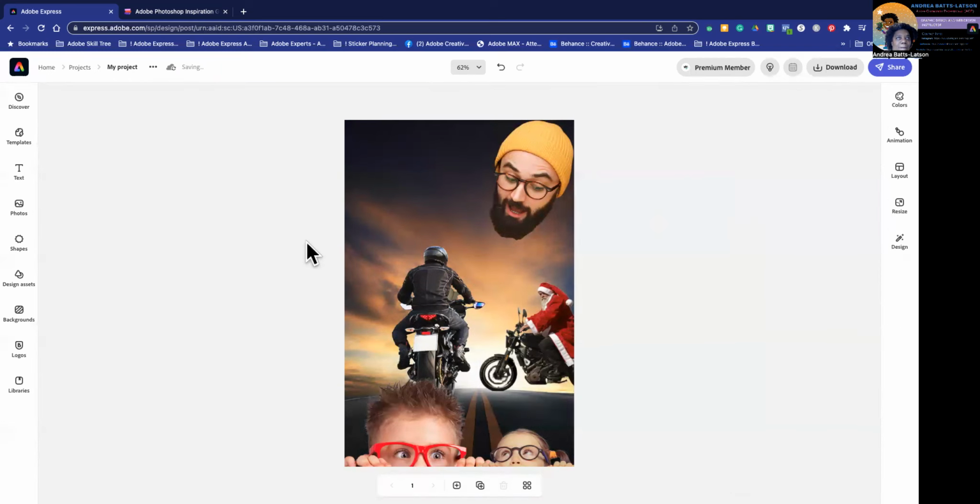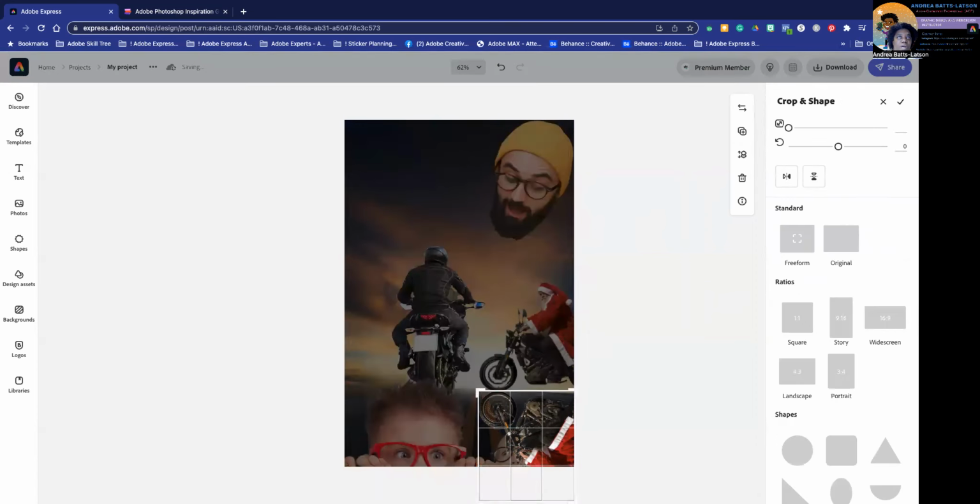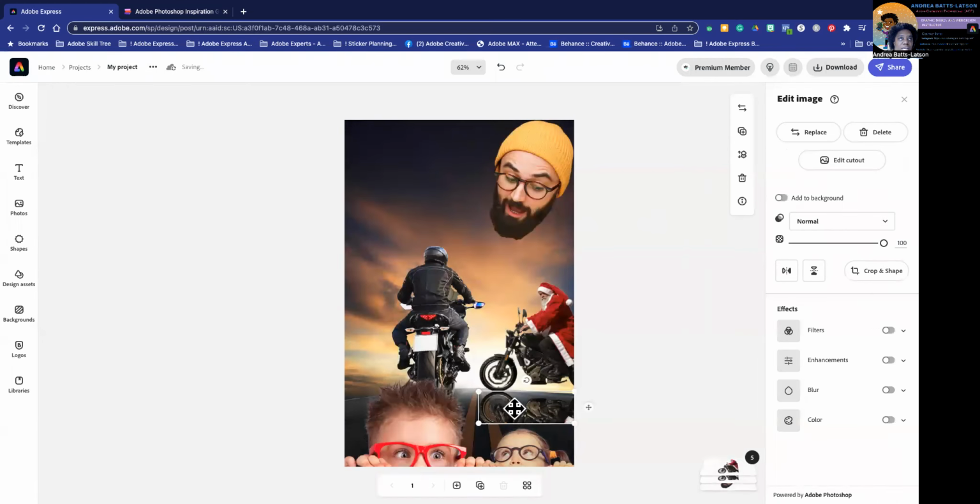And then maybe, you know what, I'm going to duplicate this because we need a shadow. So I'm going to actually click on this, duplicate it and flip it. Yep, I'm going to flip it and put it underneath. And then I'm going to use my crop and shape. You saw it over there. I'm going to choose freeform, and what this is going to allow us to do is crop this up. So now I can hit the check mark or I can hit enter. And now we have the bike.